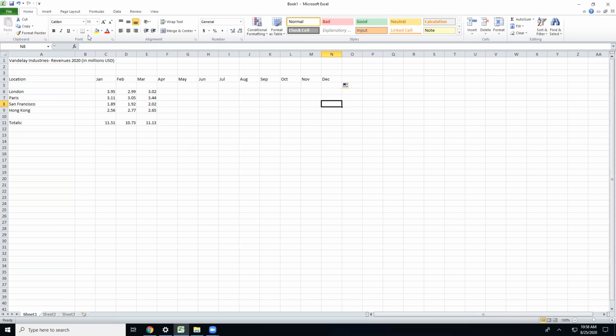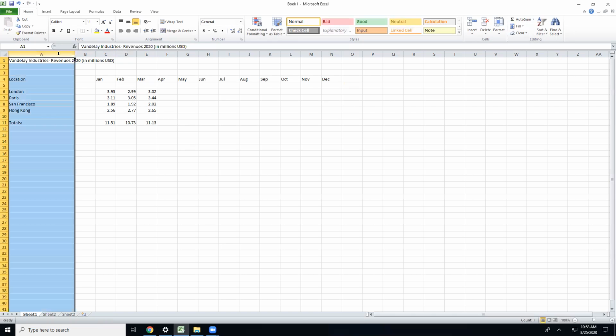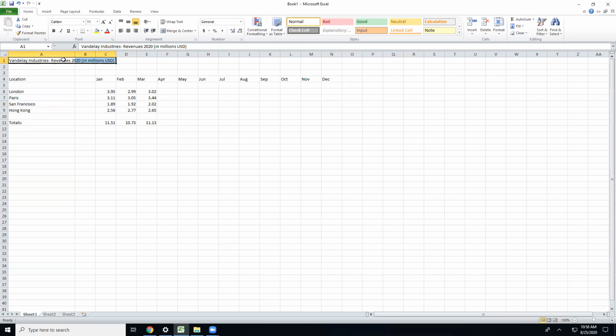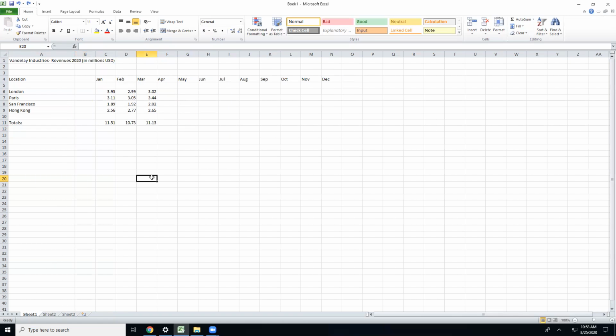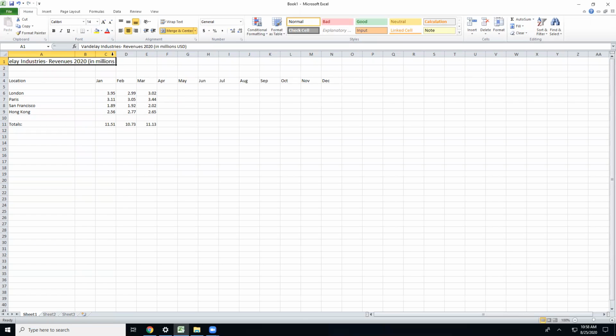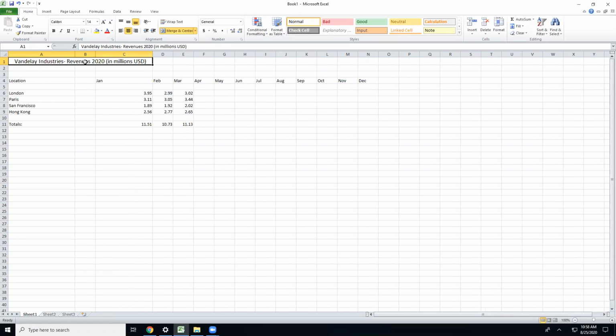Okay, so let's go ahead and format some text. This is all what you should be already familiar with within other Microsoft Office programs, or alternatives to that. You know what? I don't like that they're all in separate cells. So I'm going to go ahead and edit this. You just drag with the left click and highlight, and I want to merge and center. I could also just move it to fit, but I don't really want to do that. So I want it to merge. So that looks nice. There we go. I like the way that looks. Now I want to make it bigger. I want the font to be bigger. I'm going to edit it so it fits all in here.